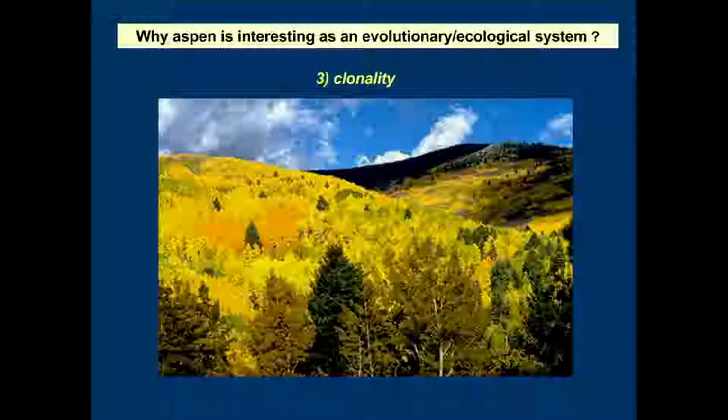So if you think about this on a landscape scale, then genetic diversity in aspen could actually be linked to things like insect diversity on the landscape, or mammal diversity, or bird diversity. All right, and those are things that we don't often think about. We tend to think of aspen as just being aspen. Genetic diversity could also be linked to understory diversity. It could even be linked to soil nutrient processes, okay? Nutrient cycling, even water dynamics at the watershed scale. Perhaps it's linked to ecological efficiency or stability over time. Ecological theory would predict that. And we don't know if that's true, but it would be an interesting question.